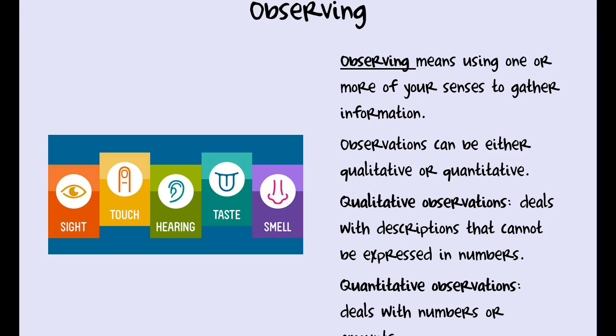Observations come down to two different types: qualitative and quantitative. Qualitative has the word 'quality' in it — these are things we can't express in numbers. For instance, a qualitative observation might be that a solution is white or bubbly. We're using adjectives. It smelled sweet, it smelled bad, it smelled like eggs — those are all qualitative observations. They're very subjective; they depend on us as individuals. Maybe I see a solution as purple but someone else sees it as light pink.